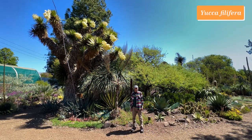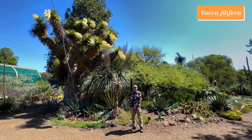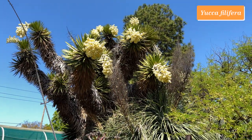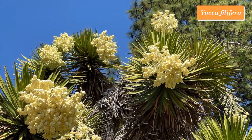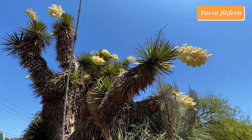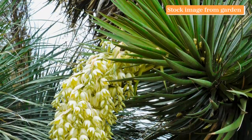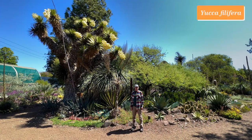Yuccas are plants from North America that used to be placed in the agave family, but now the whole agave family has been put into the asparagus family. This genus comes from the southern United States and southward throughout Mexico, which has some of the largest and most spectacular yuccas, including this one — Yucca filifera from a big swath of eastern Mexico. Although our plant is pretty big, they can get much larger. Notably, the flowers on Yucca filifera come out and then hang down instead of going up like most other yuccas, which is unique. Yucca filifera.